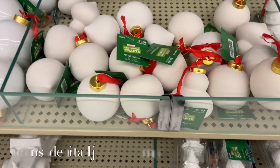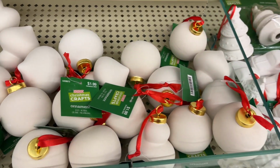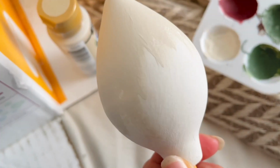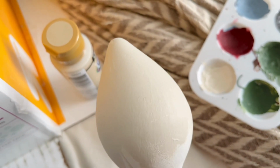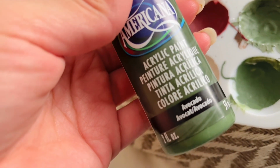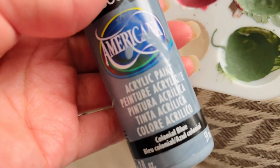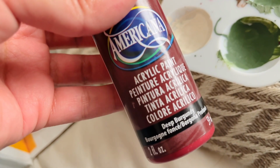So this year I got the itch to DIY some ornaments, and particularly I wanted to paint them and just create my own little pattern to create that English cottage handmade collected feel. So I got a variety of paints that I thought would mesh well with traditional Christmas colors along with other fun, playful colors to just add that, again, collected handmade feel.